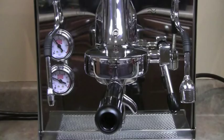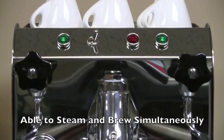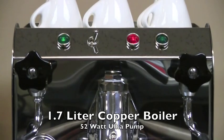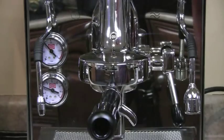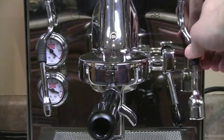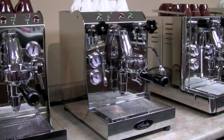Unlike the Alexia that appeals to the espresso lover, the Anita is more attractive to the cappuccino lover, thanks to its ability to steam and brew at the same time. If you often entertain or have a need to make multiple milk-based drinks at one time, it's a perfect machine. Some features include its insulated 1.7 liter copper boiler, 52-watt Alka pump, G-CAR controller, and dual gauges — one showing brew pressure, the other showing steam boiler pressure. The Anita also has articulating steam and hot water arms, a commercial adjustable expansion valve, reliable magnetic low water sensor, and a 3 liter water tank. Quality components and construction make the Anita a very reliable machine and an excellent value.